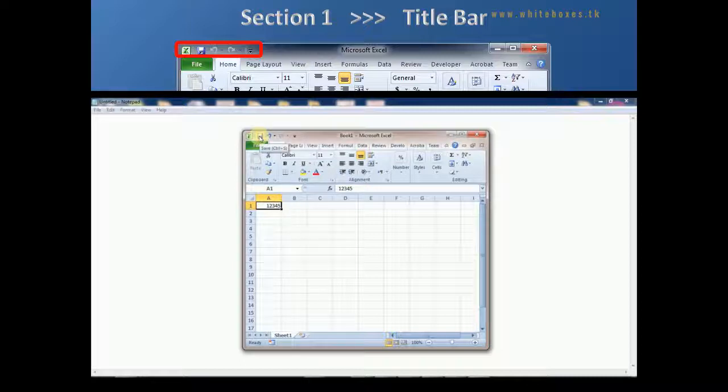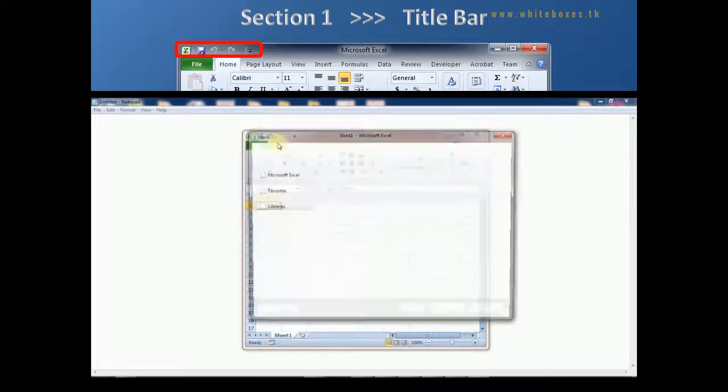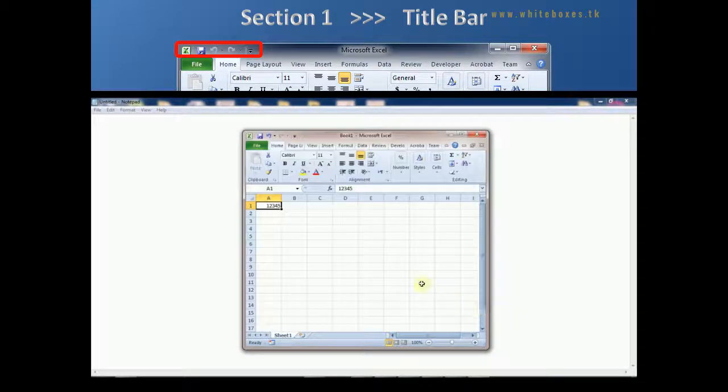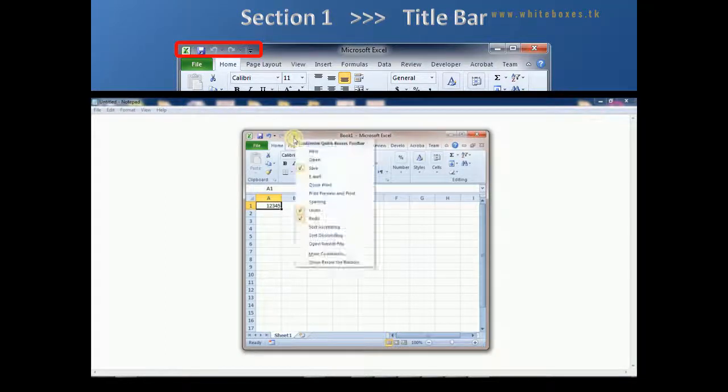It provides a save button to save your work. The saving process will be shown in the next tutorials. The next buttons are undo and repeat, commands to restore instant changes in the file. These are frequently used commands. More buttons can be added through the next button with the down arrow icon. It is called the Customize button and opens a drop-down menu.